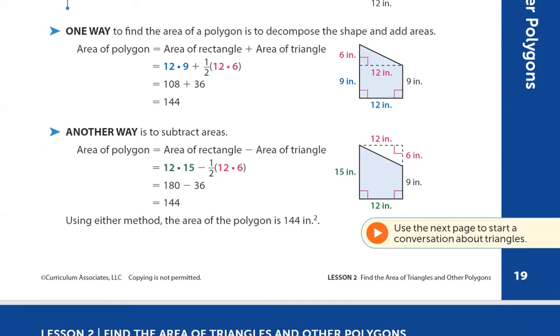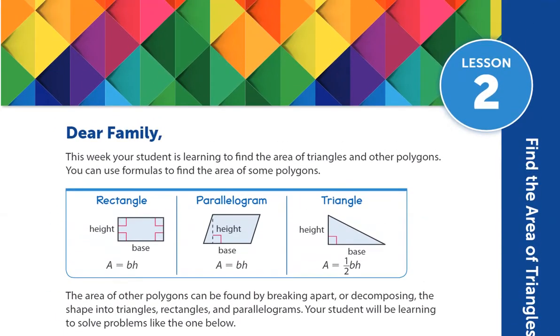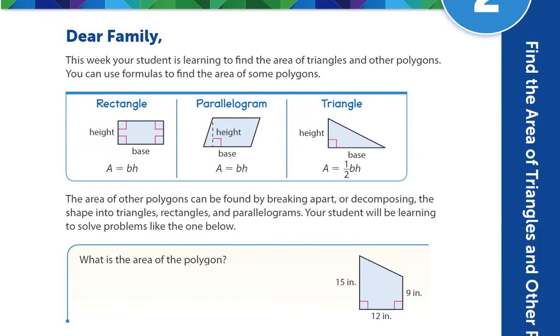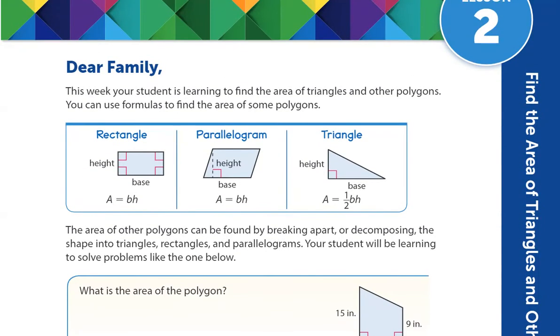It starts on page 19. And I just wanted to remind you that this family letter at the front, yes, it's good for your parents to read it, of course, but it also has a lot of the information you need on what we're doing. It basically has the entire lesson on it. So this week we are finding the area of triangles and other polygons.